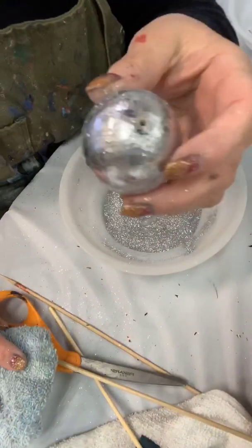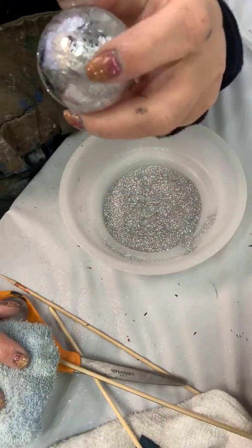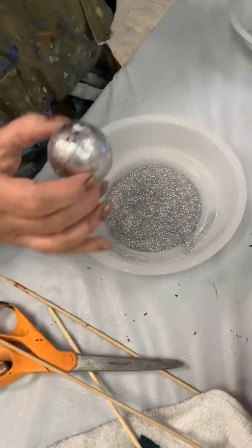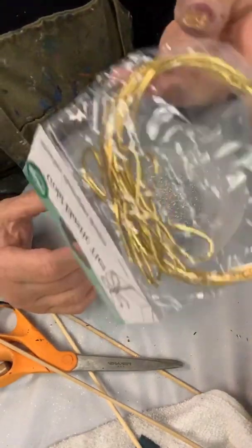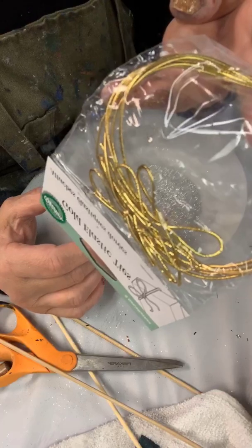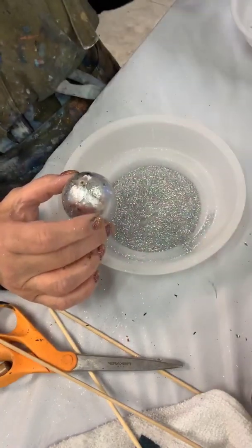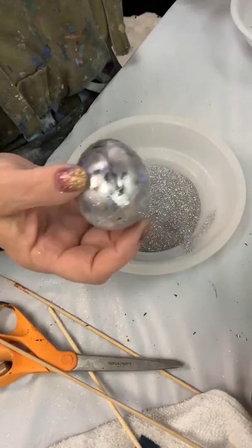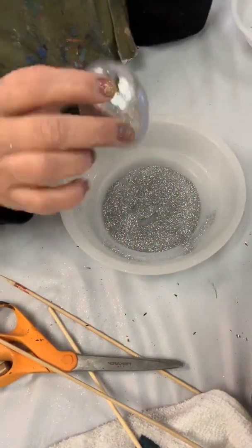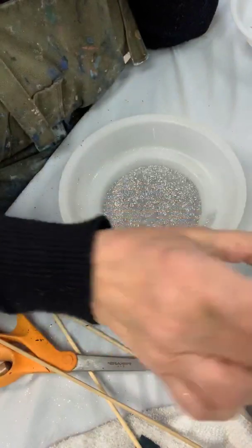And see also, there's a little hole in the end. When you order these online, they come with these. These are actually box wrappers, you know, the elastic strings you see on some gift boxes. So I'm gonna cut them into little hangers so you can hang them on your trees. You know, some people have Easter trees. In my house, we just put things like this in a bowl.